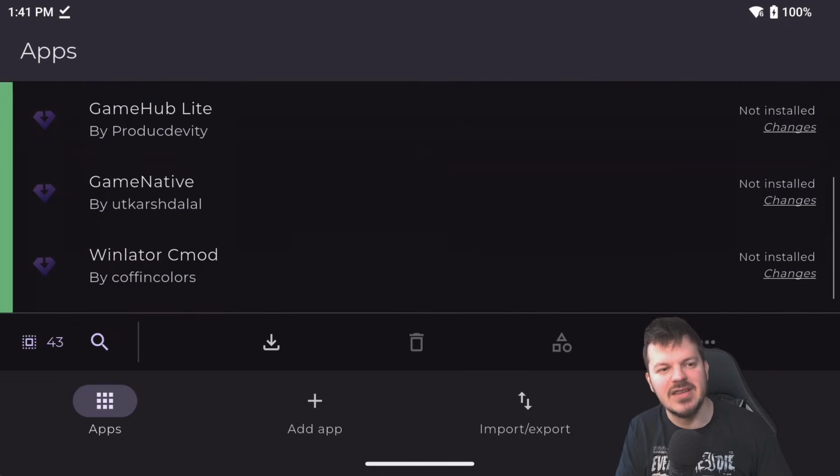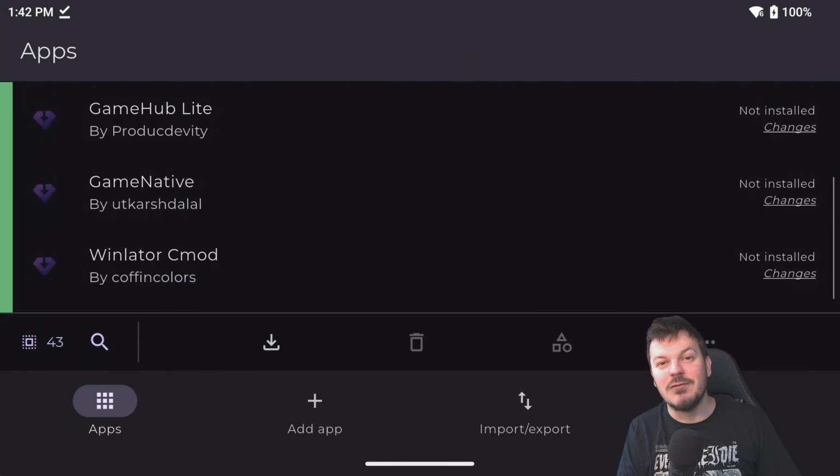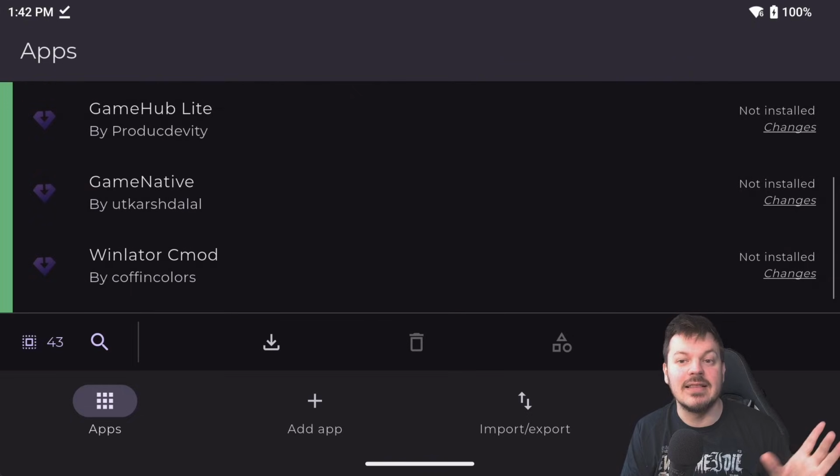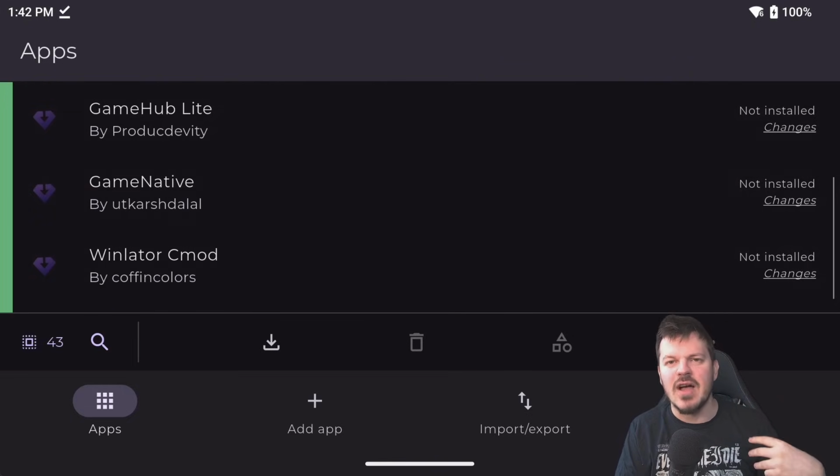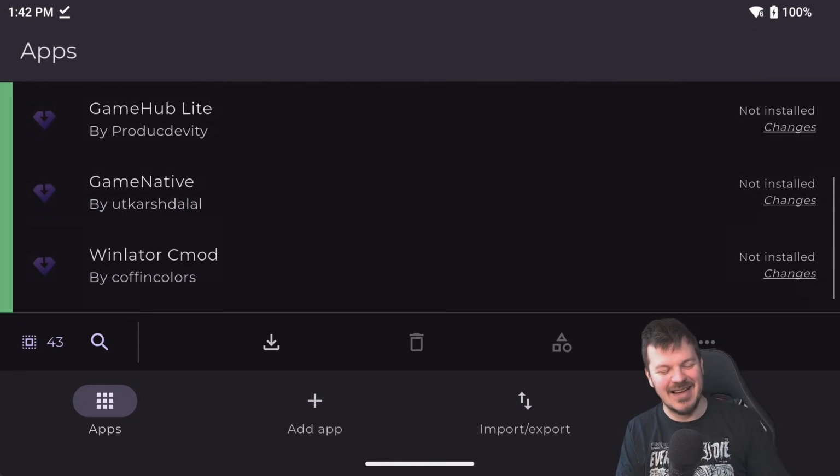I know the developer Productivity has basically, the reason it's GameHub Lite, so the company Gamester who make controllers created GameHub, which is a PC emulation for Android. However, they had a lot of tracking and a lot of telemetry stuff in there, so people were a little bit uncomfortable giving their data to the Chinese, as to be expected. So Productivity, in his infinite wisdom, created a light version, which is essentially the same with all that stripped out. However, it's very intensive, and as he's not had access to the source code, he's essentially had to build it from scratch himself. He's a very busy man, so he's got enough on his plate.